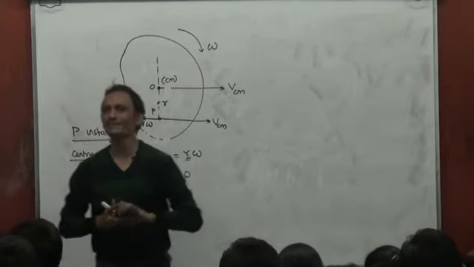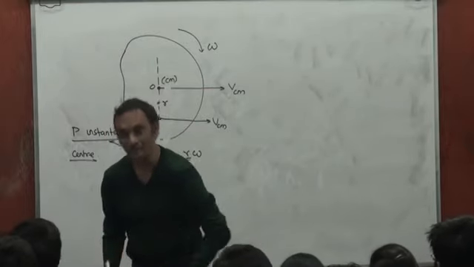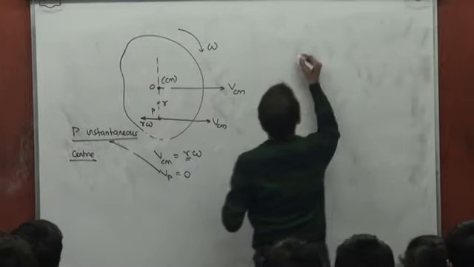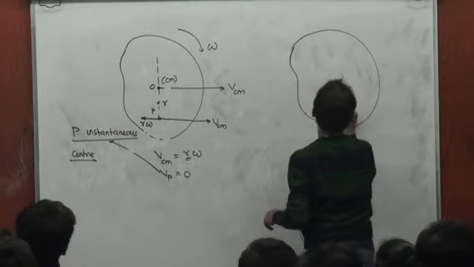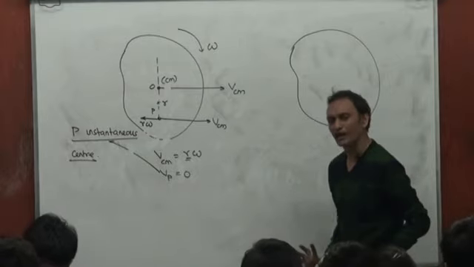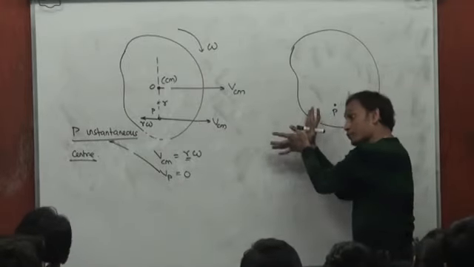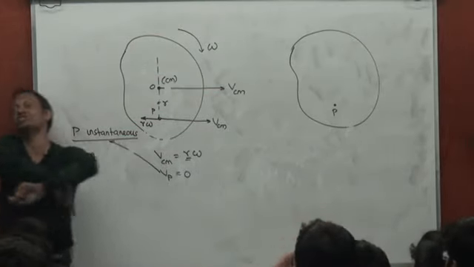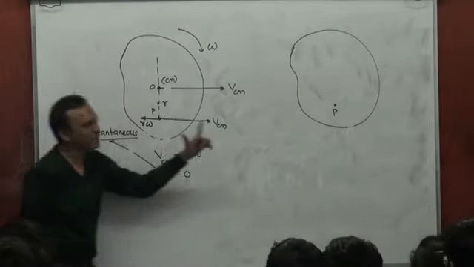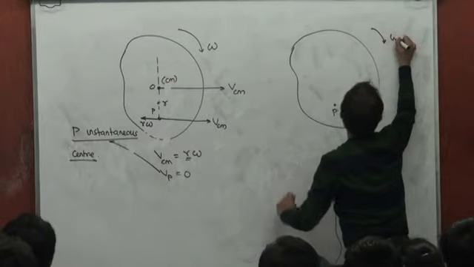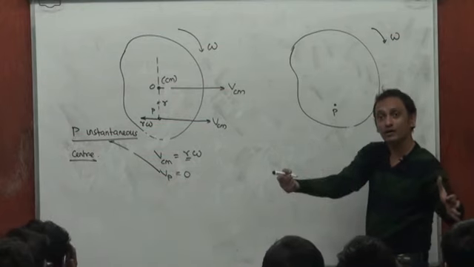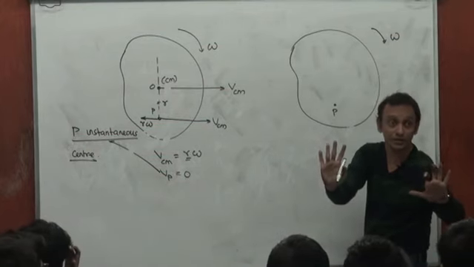Now it's a one-time effort to find the instantaneous center at a certain instant of time. And once you have located the instantaneous center, the world is at your disposal. Take the instantaneous center P, a point with 0 velocity. Then the entire motion, which was a superimposition of pure translation and pure rotation, is now in a state of pure rotation about P with angular velocity equal to omega. Locate the point P, and if you have knowledge of omega, right? I hope I am conveying things to you in a manner that you can understand, right?